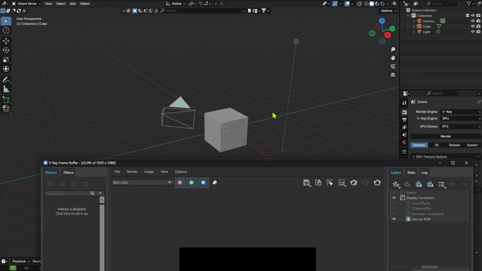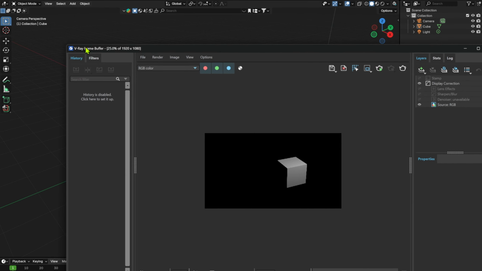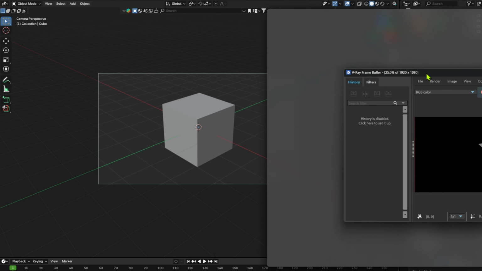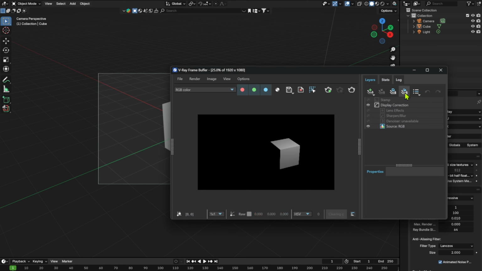The next thing you notice is there is always an interactive panel with V-Ray. In Blender you have Cycles, which you can see in the viewport. It can't do that here. Both sides have settings, and one side has the layers of your rendering.